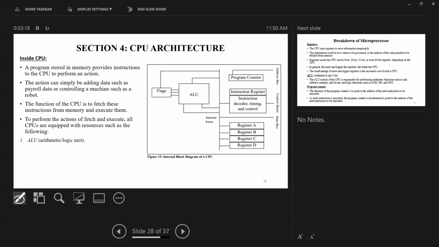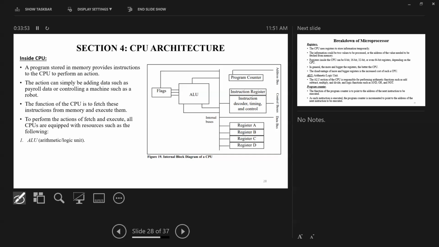We are going to give an example after this discussion, like adding or subtracting 2 numbers or adding 3 numbers, and see the steps exactly performed inside our processor. So the action can simply be adding data, such as payroll data, or controlling a machine, such as a robot. This is one of the control or data we may need to calculate inside a processor.